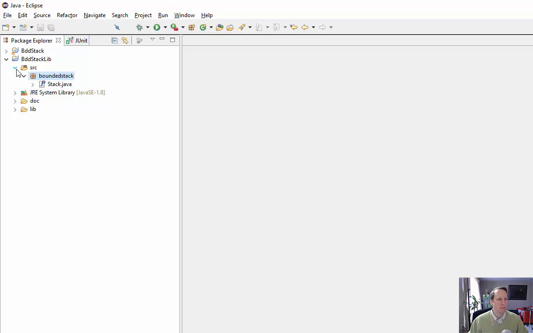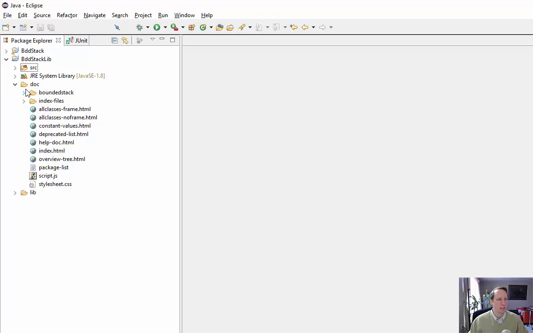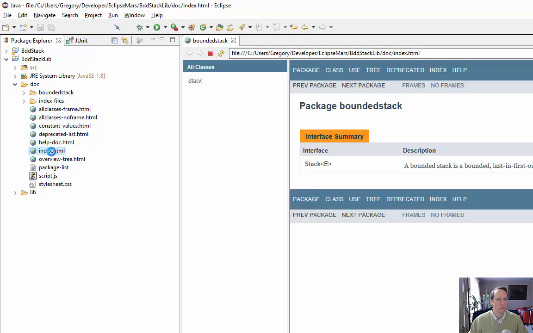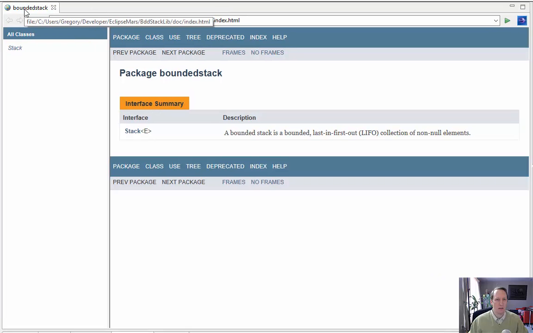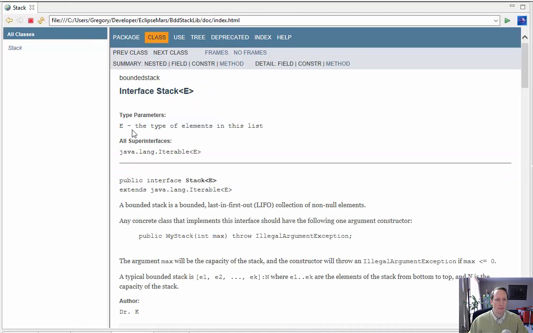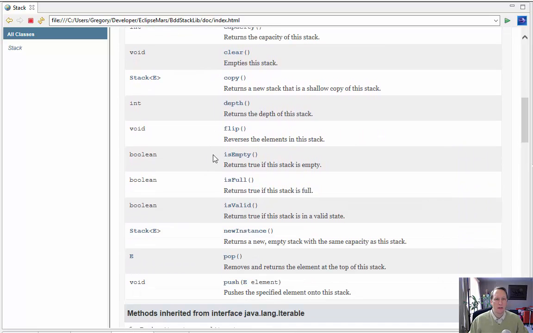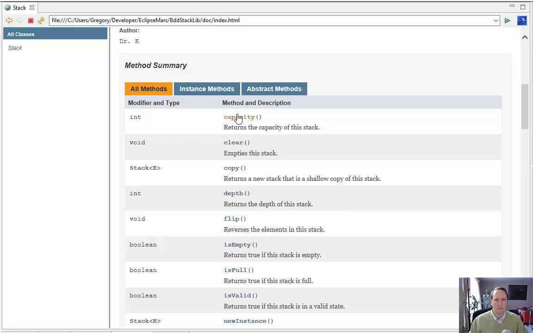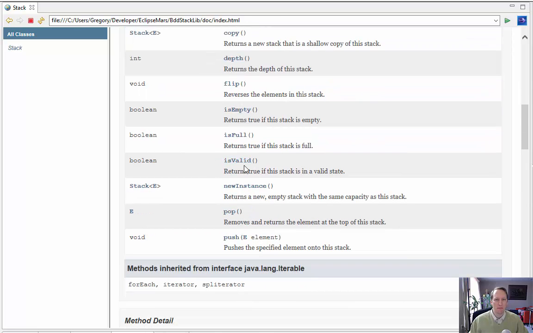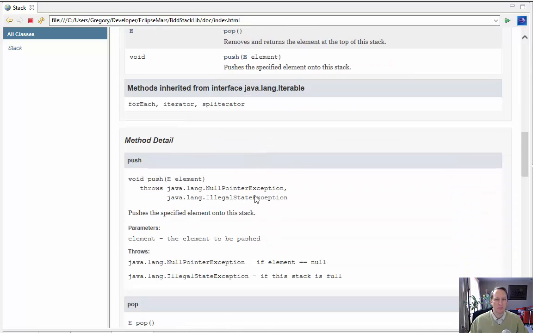And actually, I believe I created Javadocs for these, so I will just go into the Javadocs. Okay, so here are the methods that I have to test: capacity, clear, copy, depth, flip, is empty, is full, is valid (which cannot be tested, I'll talk about that), new instance, pop, push.